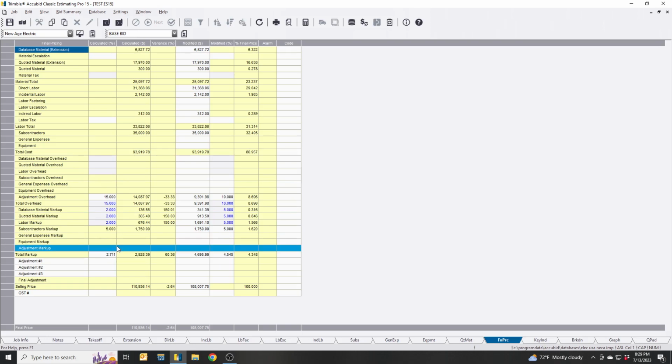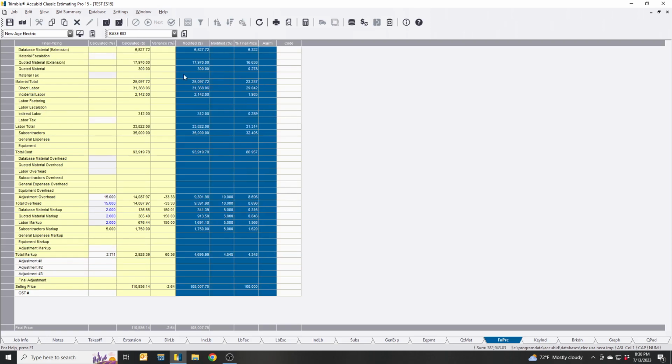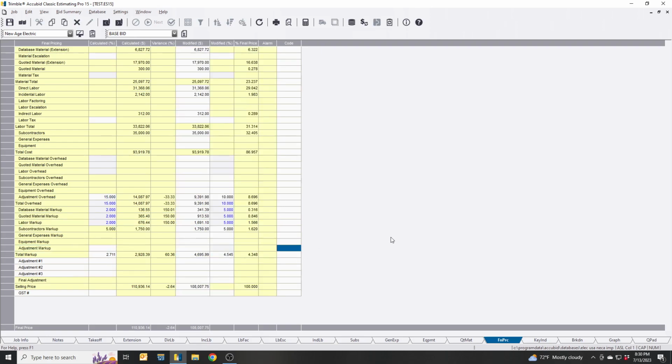If I do want to be a little bit competitive, you'll see me talking about this area a lot. It just means this is separate from this side, so you can control different percentages to see if you want to get more competitive, or what you would do if somebody asked you, can you come down a little bit? You would play with this side versus this side.